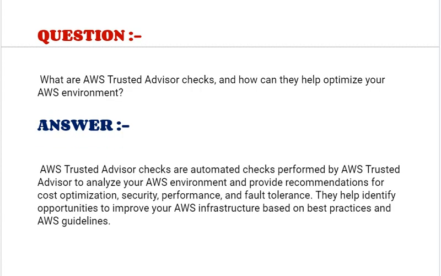Our next interview question is: what are AWS Trusted Advisor checks and how can they help optimize your AWS environment? Your answer should be: AWS Trusted Advisor checks are automated checks performed by AWS Trusted Advisor to analyze your AWS environment and provide recommendations for cost optimization, security, performance, and fault tolerance. They help identify opportunities to improve your AWS infrastructure based on best practices and AWS guidelines.